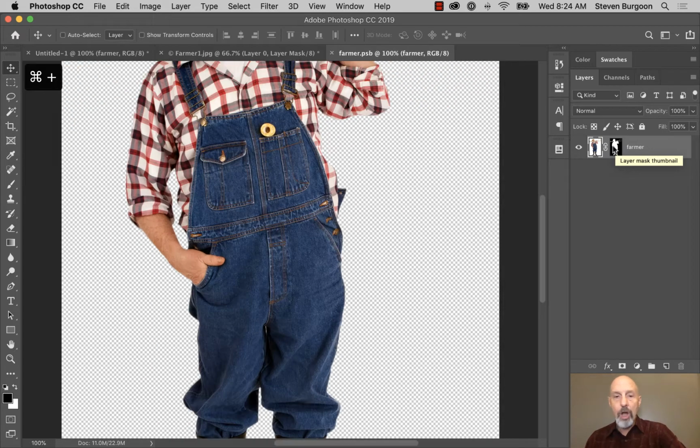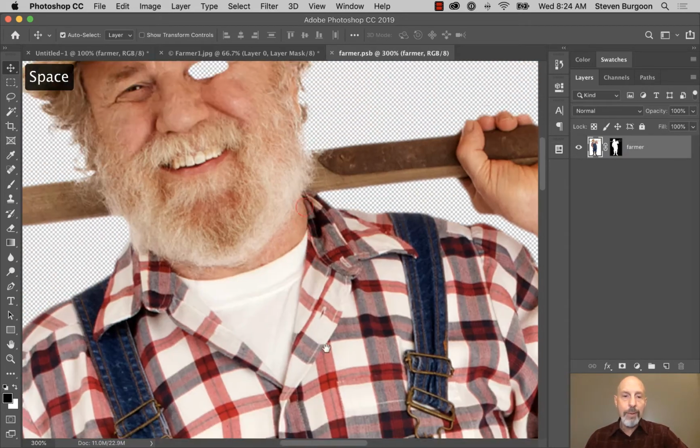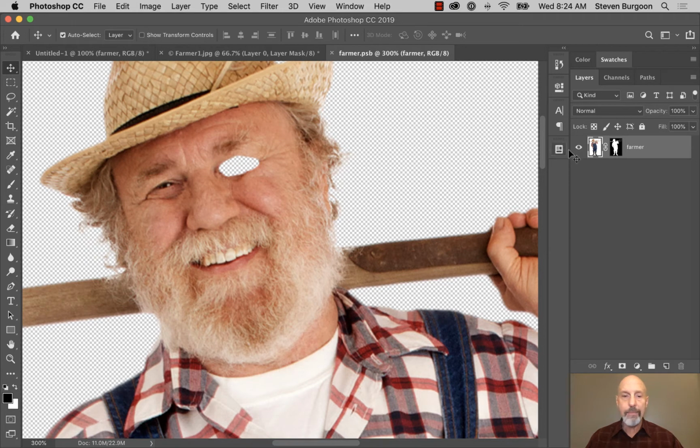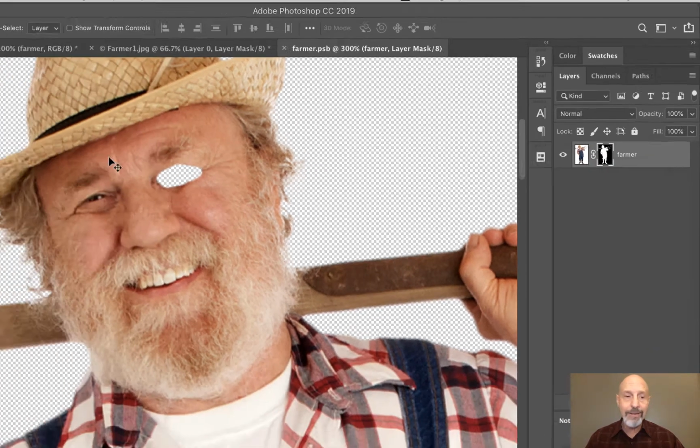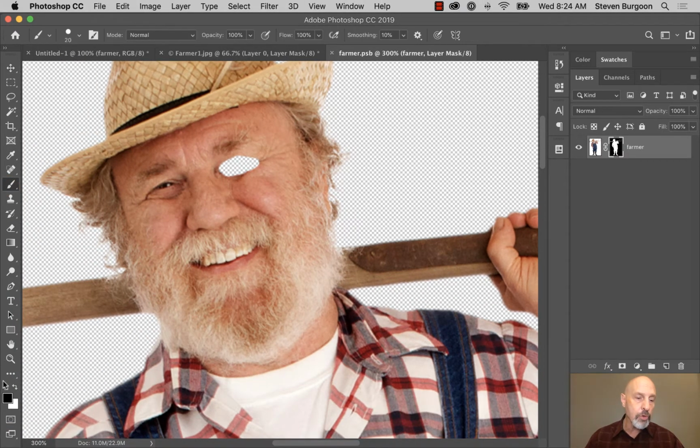I can paint on the layer mask. Don't forget, you can paint on the layer mask with black or white. So I target the layer mask by clicking on the layer mask. See the white corners now? That means I've targeted the layer mask. I grab a paintbrush tool, painting with black and white, making sure my opacity is 100. And what do I want to do here? Do I want to paint with black or do I want to paint with white? Black hides or black conceals, white reveals. So I want to reveal.